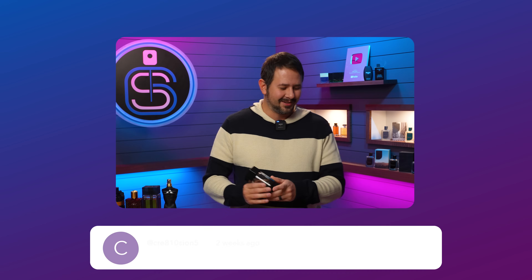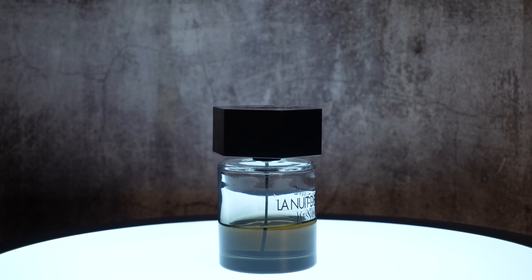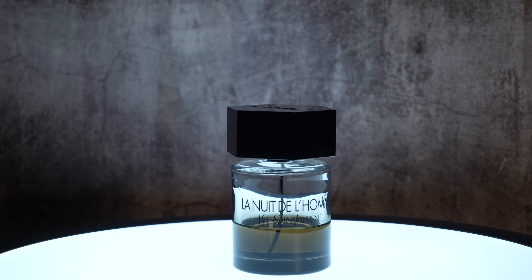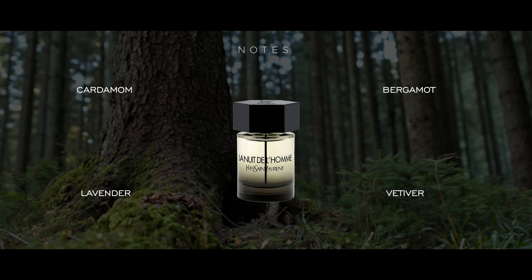La Nuit de L'Homme — 25 years from now it will still be a legendary night-out fragrance. The cardamom in there is what everybody gets drawn to. It is a wonderful night-out fragrance, a big compliment puller, very sexy. It doesn't sell as well as some might anticipate in the US — it's not even top 20 last year. Everybody in the fragrance world holds it in very high regard, but the number of people actually wearing it is a bit further down. Still, it smells awesome, still relevant today — you don't think it smells dated. I could absolutely see this still working decades into the future.